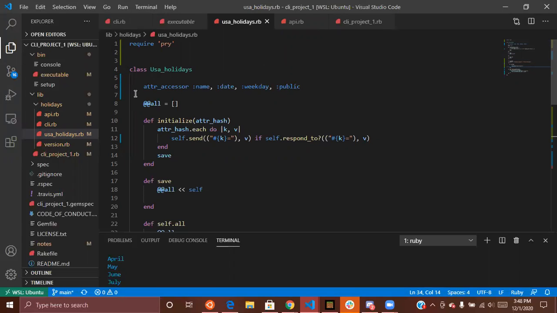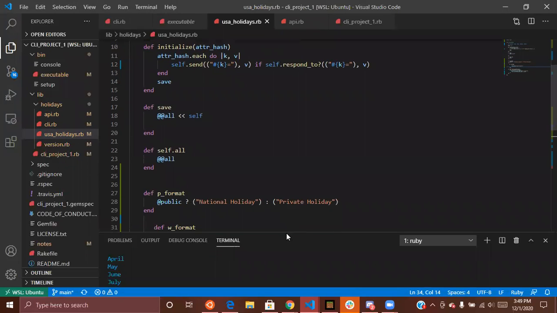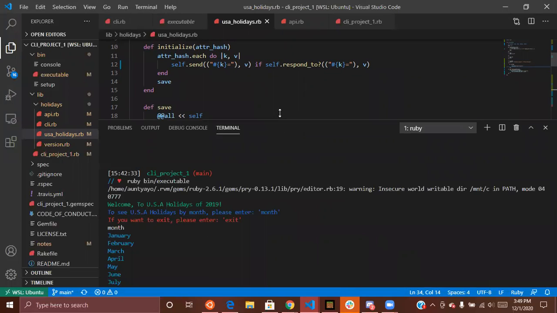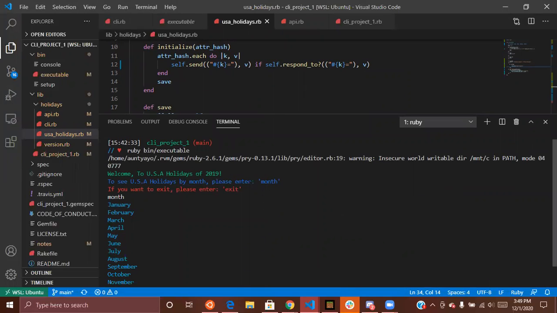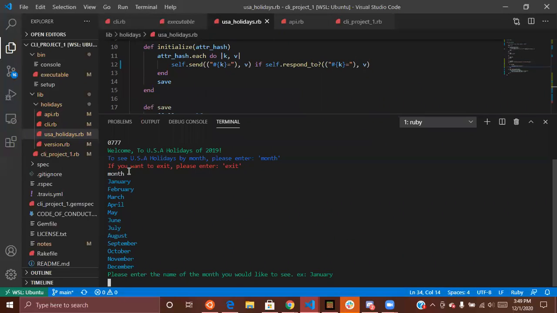These are the attribute accessors for my API here, for my list of months. So let's go back down to our CLI here, and then let's enter in a month. Let's do May, okay?